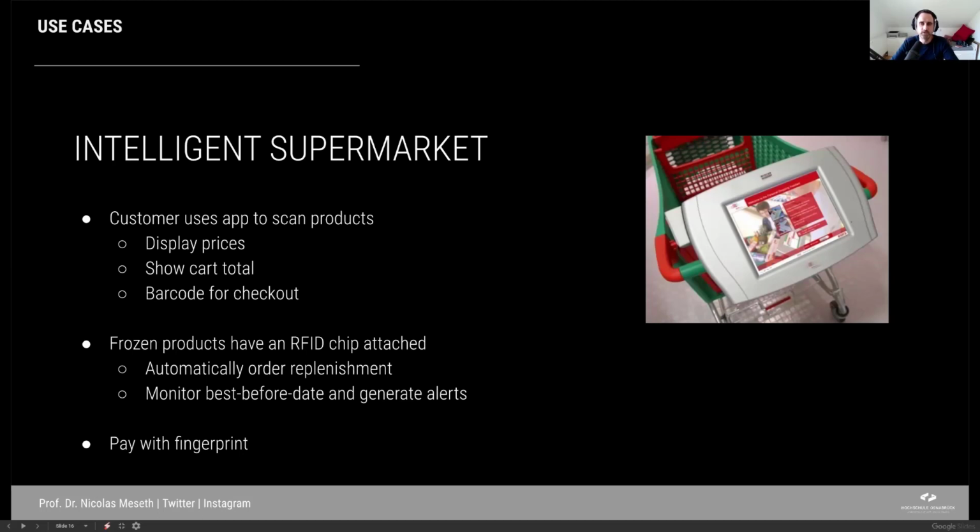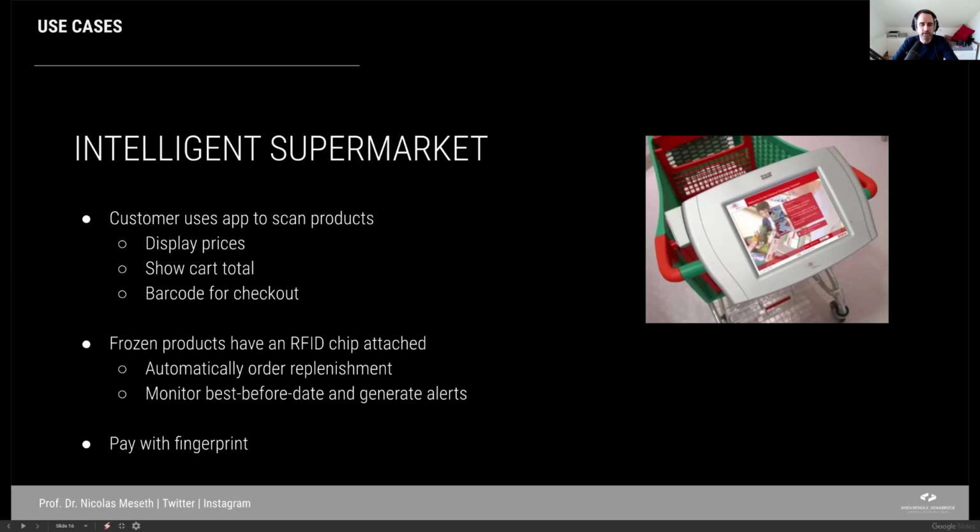And once you put it into your shopping cart, the shopping cart can read the RFID chip and then automatically update your digital shopping cart on the display and show you the total amount that you're going to have to pay when you walk out of the supermarket. So there you have the idea of removing the cashier altogether, because when the shopping cart knows what's inside of it, and it can automatically purchase the order from your credit card because you have an account with the supermarket, then this can be automated as well. So there's also a chance to, for example, let you know that certain goods are behind their best before date.